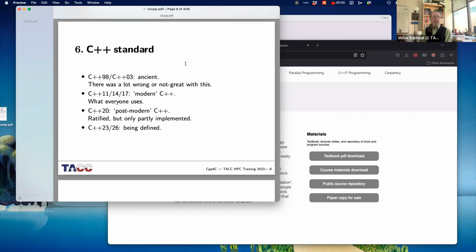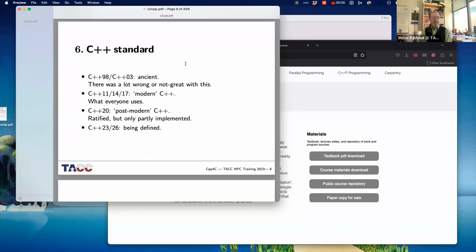About these standards. So the first official C++ standard was 98, and there was a marginal revision in 2003. You may still find code that is written in C++98, but that is really not the best standard anymore. What people consider modern C++ is 11. 11 was a big rewrite, and then 14 and 17 did some minor refinements on that. But basically 11 is the watershed moment. That is modern C++. That is what you should use.